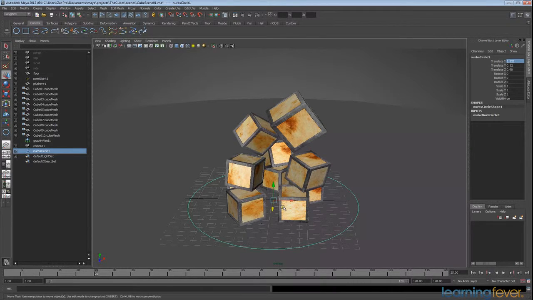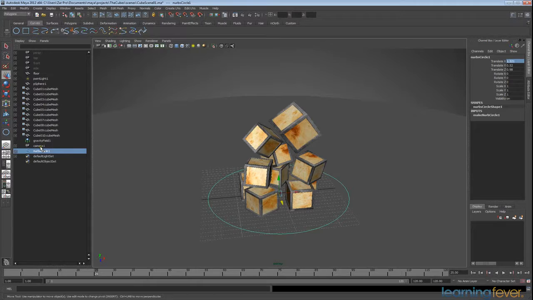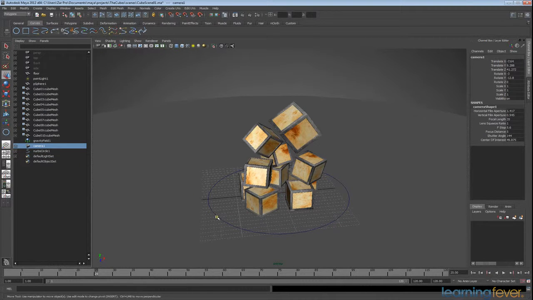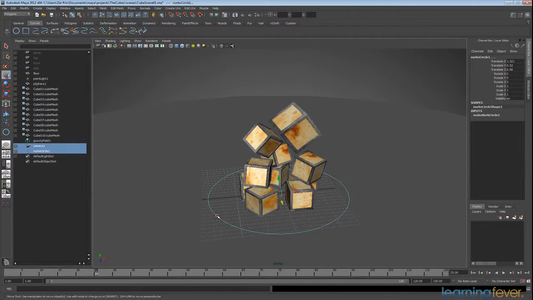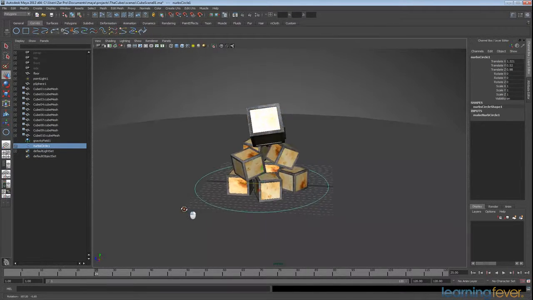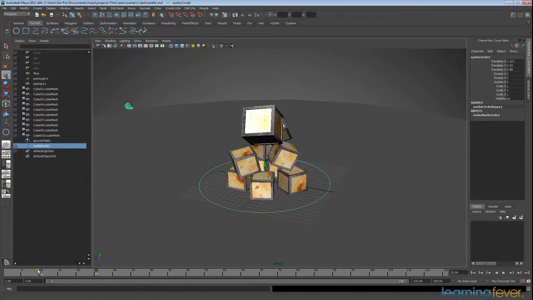So what I can do after this is select my camera in the outliner and then shift select the curve and hit P to parent, and now I've got this curve that actually affects the camera. So if I press E to bring up my rotation tools, when I rotate this circle, it will actually rotate the camera. Now this is going to give us the lovely sort of arc motion that we want.